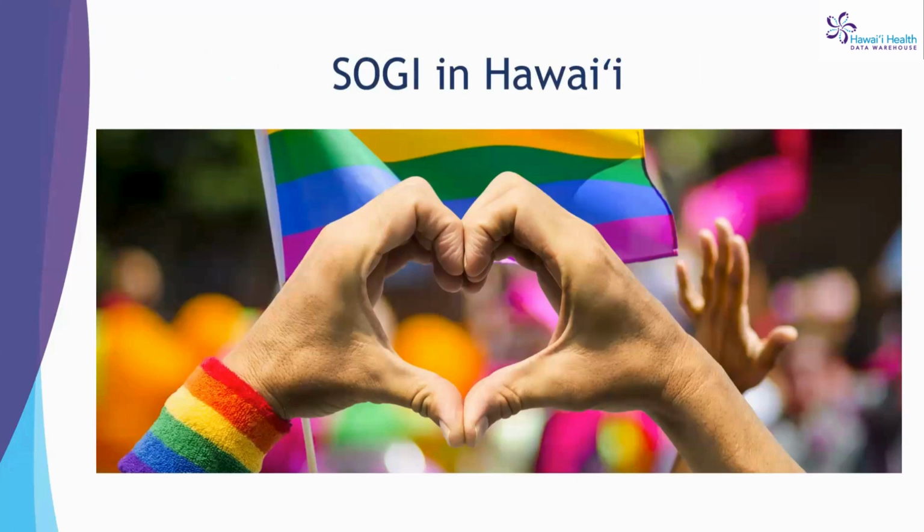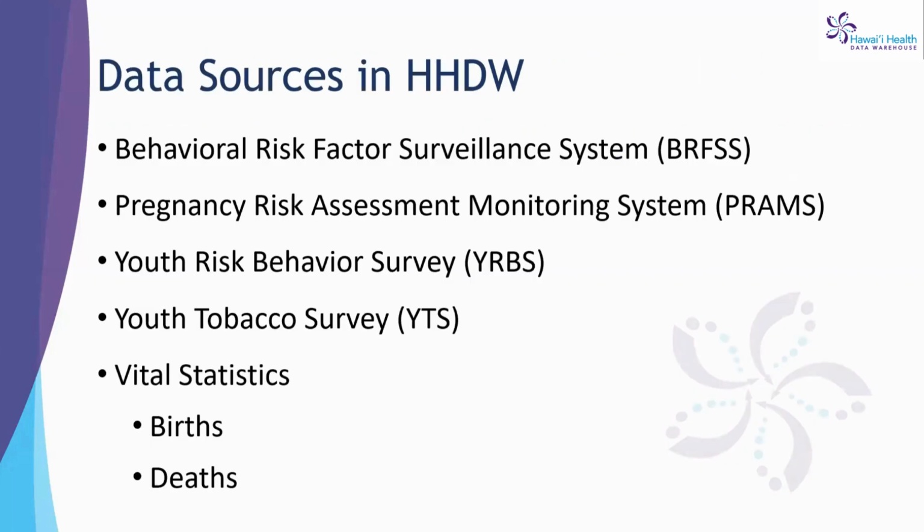Before we launch into the demo, I want to share with you the data sources we have in hhdw.org and how SOGI data is collected by them. So in HHDW, we house 4 population-based surveys listed here. And then we also have our vital statistics data for the state, our birth and death data. Let's take a look at how each of these sources collects SOGI data.